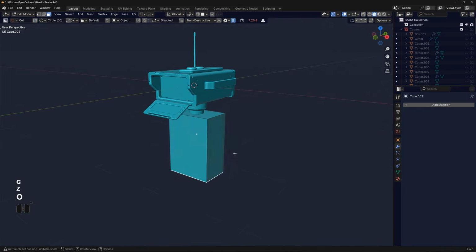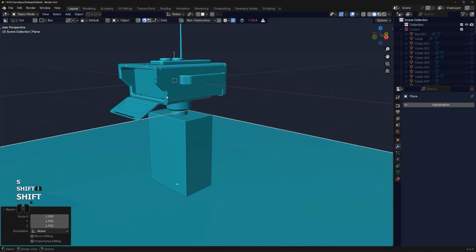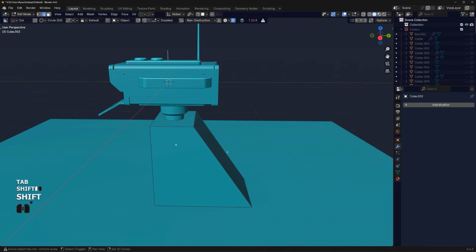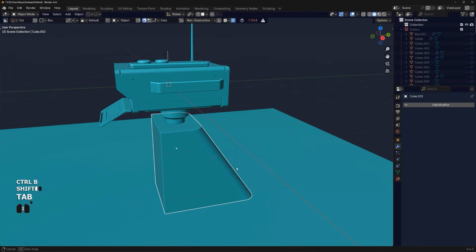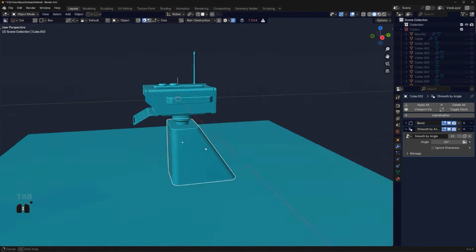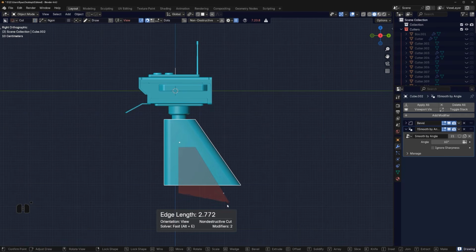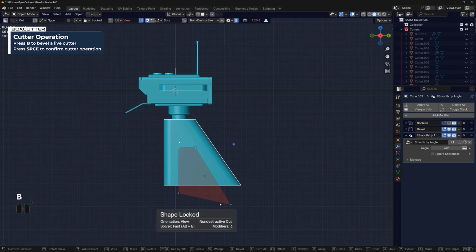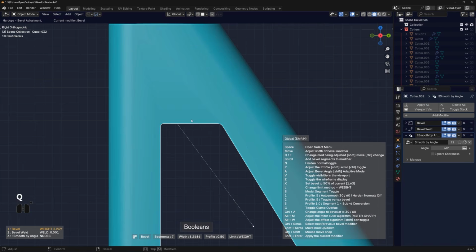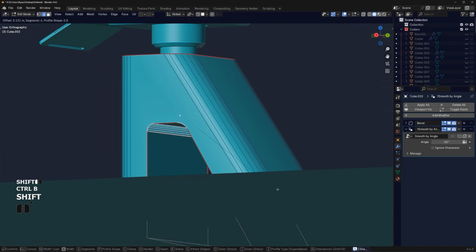I mean, I would need to bring a human here to see how tall this should be basically, right? But this could be kind of like an interesting device here. That's kind of cool. And we could cut the middle here. Press B for bevel. And do this. Yeah, the bevel on these end guns is not really that amazing, to be honest. See, it doesn't really work. I'm gonna nuke it, apply this, and just bevel it manually. It's gonna be better.